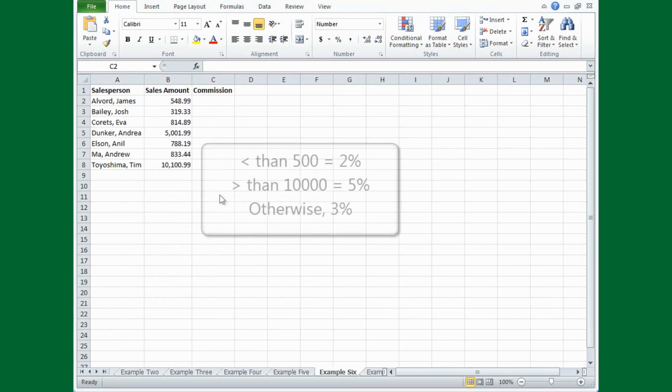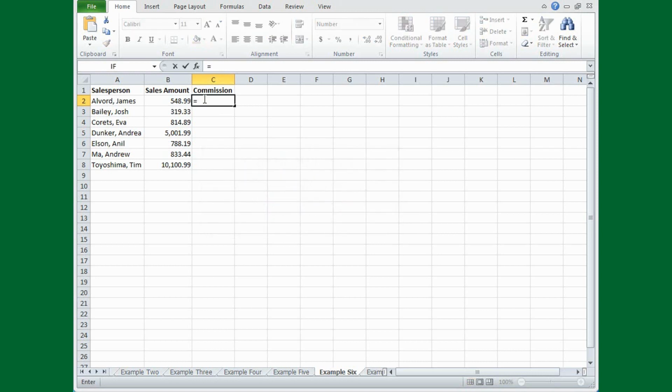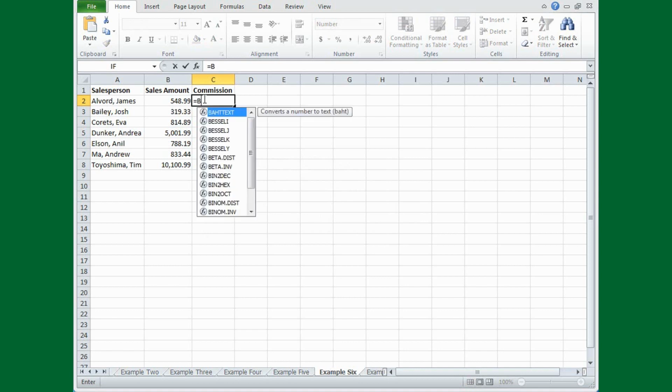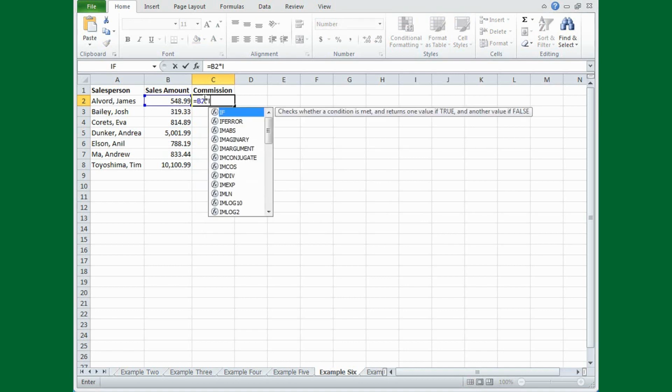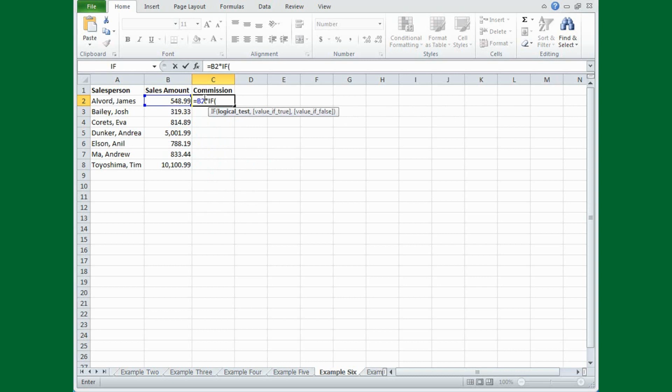For sales amounts of less than 500, the commission is 2%. For sales amounts greater than 10,000, the commission is 5%. Otherwise, the commission is 3%. And I'll start my formula by typing equal, and I'm going to multiply B2 by the result of the IF statement. So B2 times IF, and my opening parenthesis, and my first logical test is B2 less than 500, comma, if true, then 2%, comma.